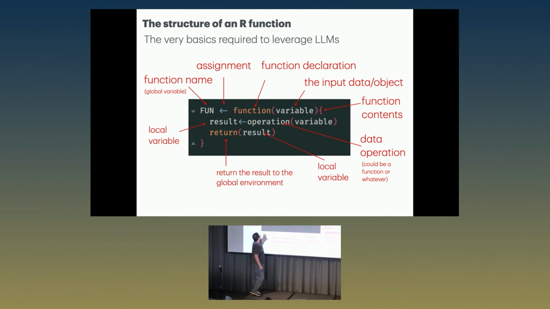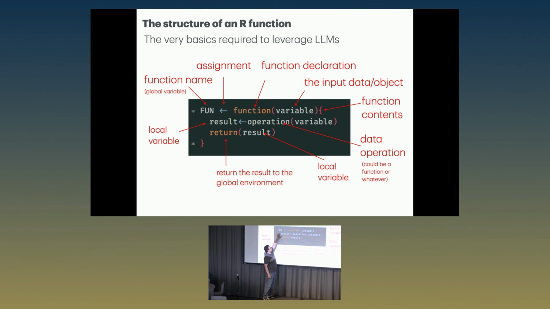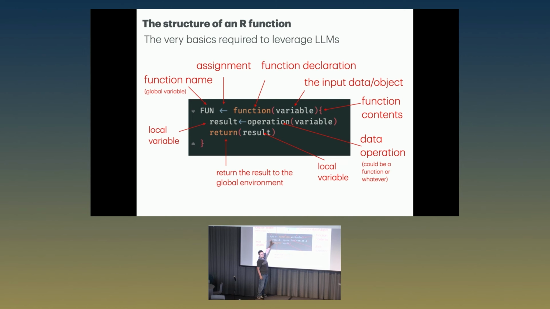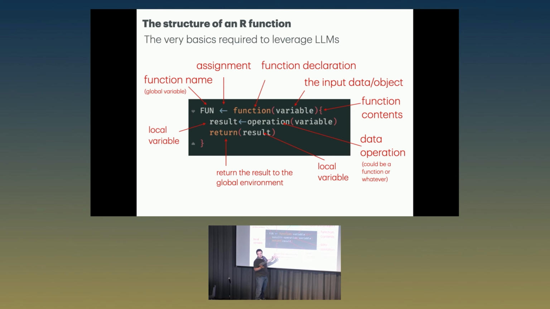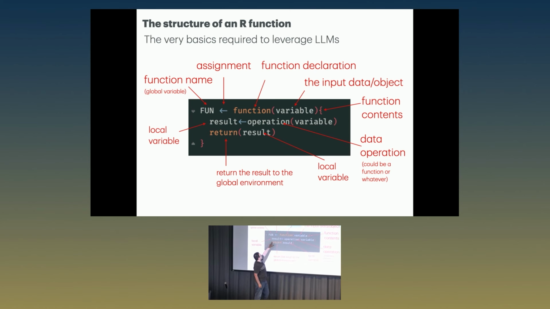So, variable name: we're deciding that we're going to put our function inside an object called fun, just because it's fun to write functions. This is going to be a global variable, so it's going to be accessible to your R workspace environment when you define it. This assignment operator basically just says, okay, we're going to do this thing, and we're going to put it in this other thing. So everything on this side, we're going to do something, and then we're going to store it inside this object called fun. You use this function, which defines functions in R, similar to Python.